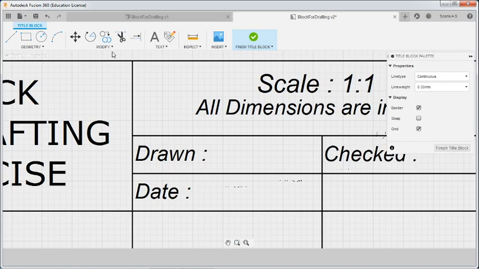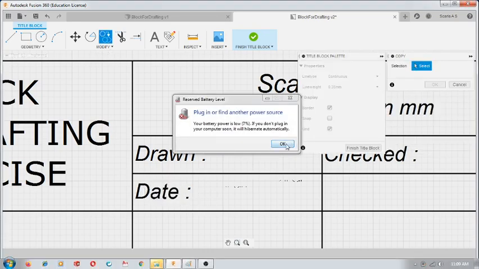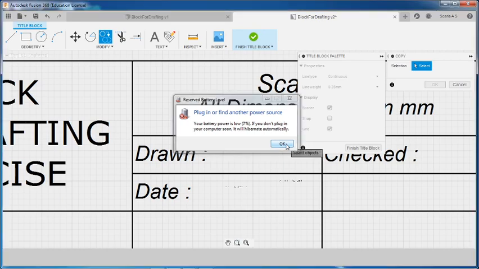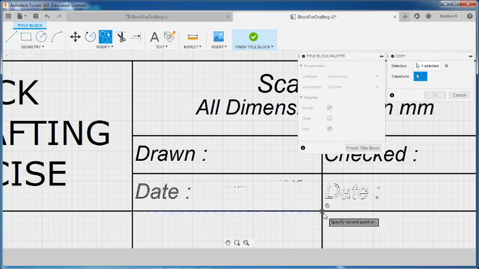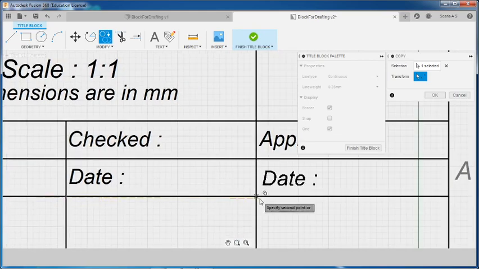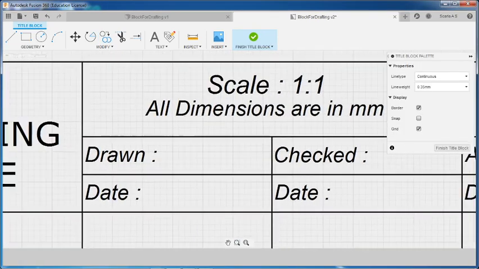Okay, then again we will copy this same thing. Then here I will write the name here.